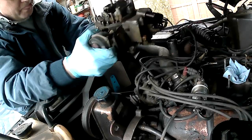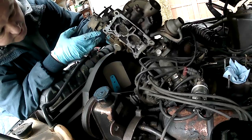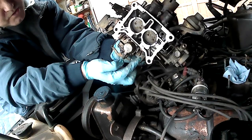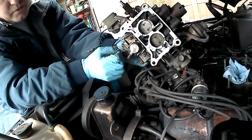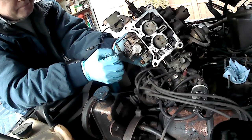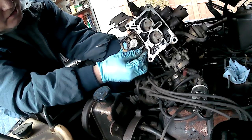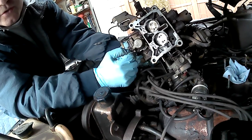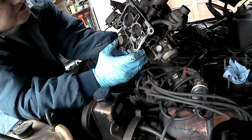One final bit of fun: explore and make sure everything you need from your carburetor is on there. On the bottom of this, the throttle screws — the idle screws — are far from adjusted equally. If you want your starting point when tuning a rebuilt carburetor to be about the same as where your original carburetor was, well, this is way off of where it ought to be. They ought to be roughly equal — that one is a number of turns out more than this one. So I'll count how many turns in each screw is and use that as my starting setting.